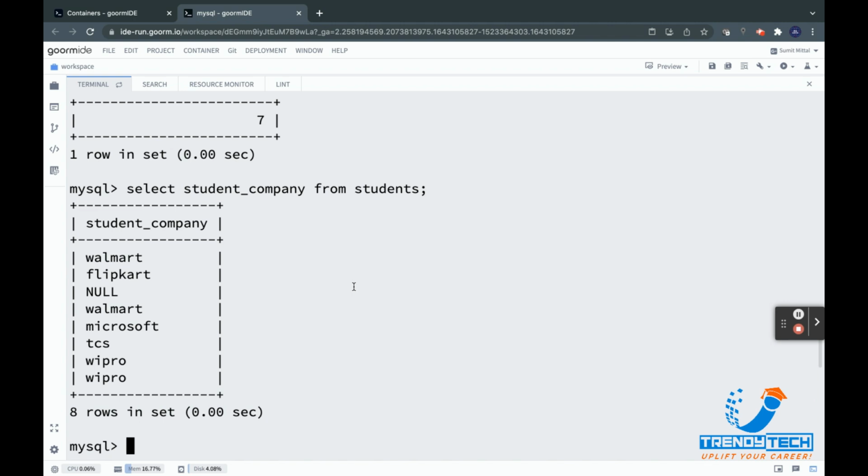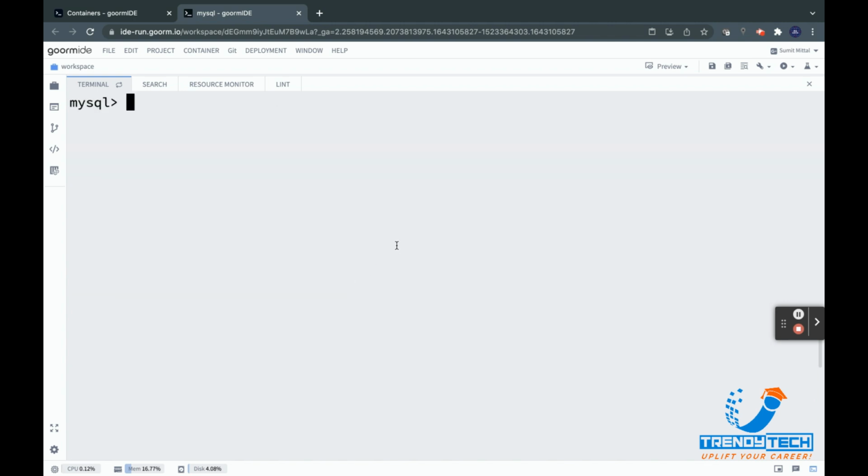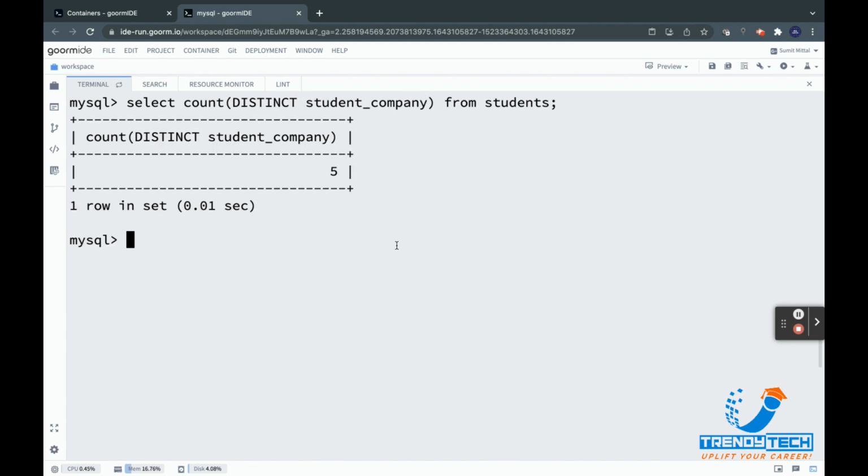What if I just want to find the count of unique instances? So what I can do is say count distinct student company, and it gives me the answer as 5 because there are 5 unique companies. Let's say I want to show on my website that I have people who join from 5 different companies.